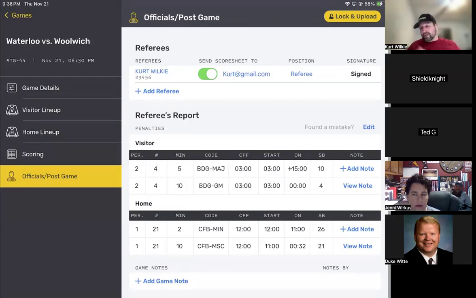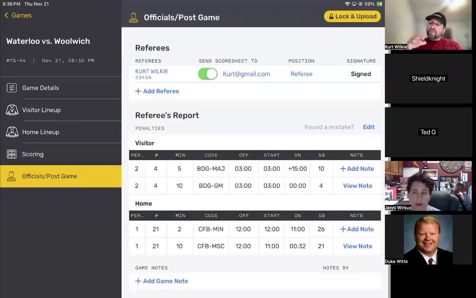If it doesn't, because let's just say we didn't have any Wi-Fi or a phone hotspot while we're in the referee room, it would fail, and it will tell you the game has not been successfully uploaded. Hit the button again and let it try again. And once it has a connection, when it does upload, it will give you the message saying the game has been successfully uploaded.